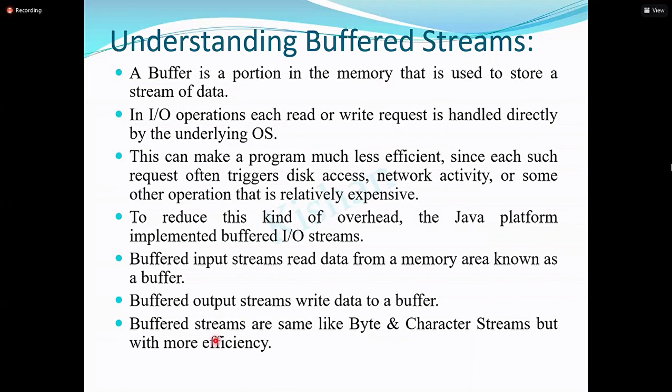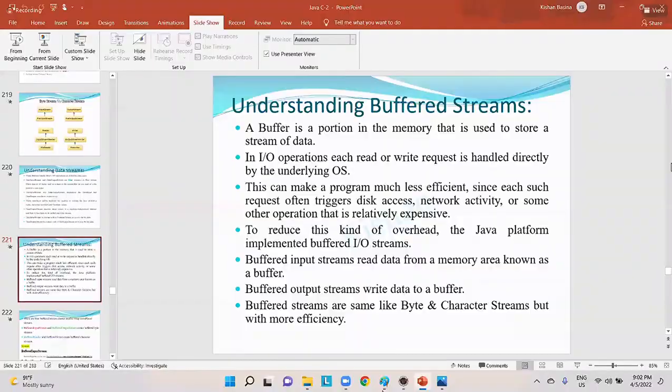And for the write method, there are two kinds I told you. In byte streams, the write method will accept two parameters, that is int and byte array. The write method present in character streams will accept two parameters, that is int and string. Guys, basically the same here, but with a little bit more efficiency. Shall we try to see a program on this buffered streams? But before that, I just want to write a little bit of data here, guys.